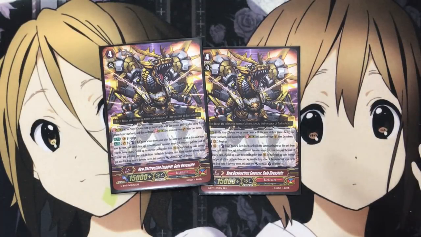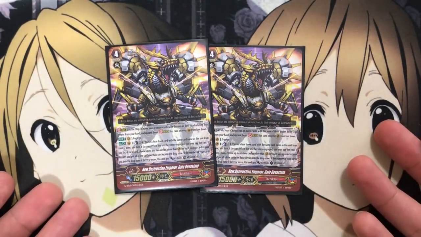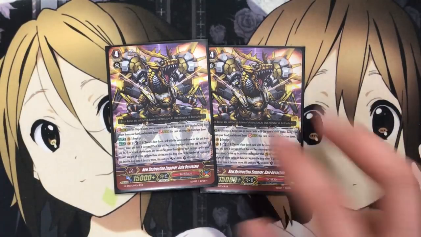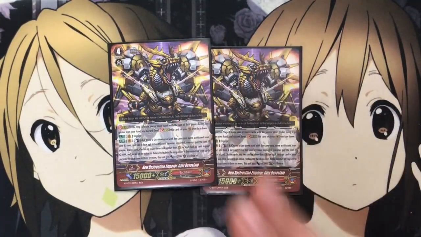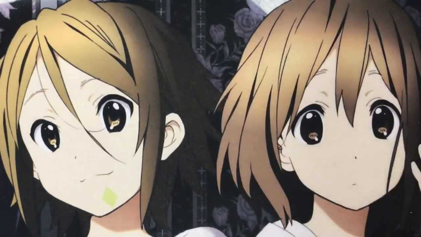If the number of cards you put into the drop zone is 3 or more, this unit gets plus 10,000, a crit, and drive plus 1. So it's very good power. The plus 4 drive checks really make this very, very powerful. Either you have that perfect guard or it's an incredibly difficult card to guard against.